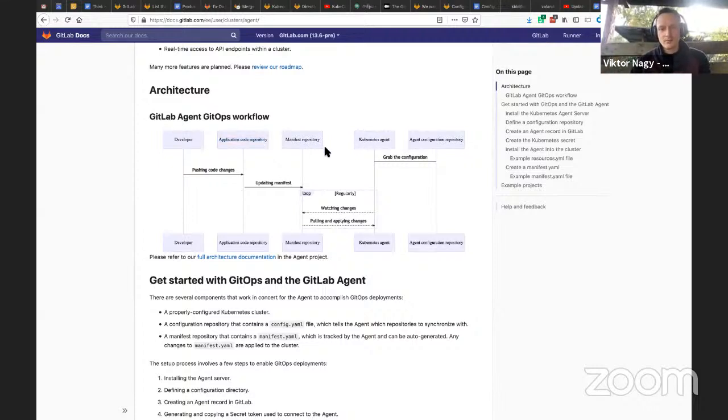Then I'm skipping these two, the agent configuration repository, where you configure the agent itself in code. So it's not configured through the UI, but it's configured in code, because that's how the people whom we are trying to serve, the SREs, and everybody prefers to do that. And then your agent reaches out to something we call the manifest repository that contains the code needed for the deployment.